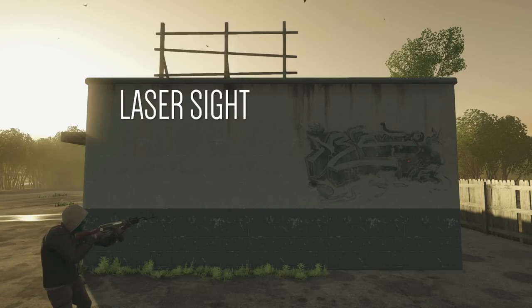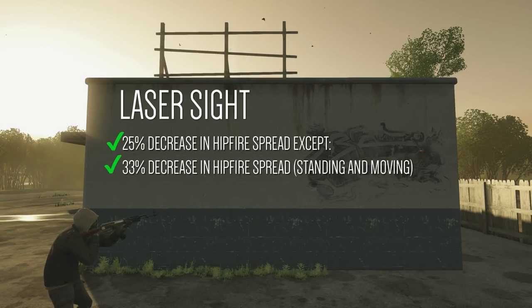Using the laser sight accessory gives you a 25% decrease in hipfire spread, except there's a 33% decrease in hipfire spread when you are standing and moving, and it is pretty well self-explanatory. You want to be running the laser sight whenever you can, because hipfire is extremely important in Hardline.